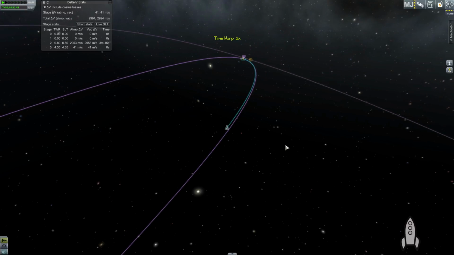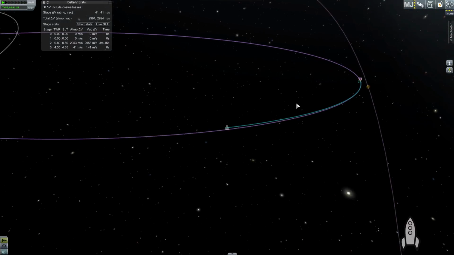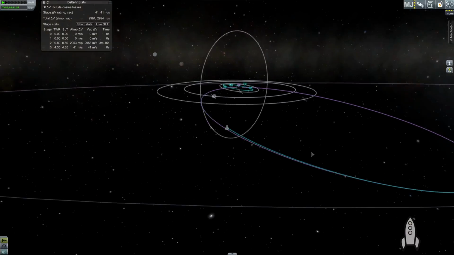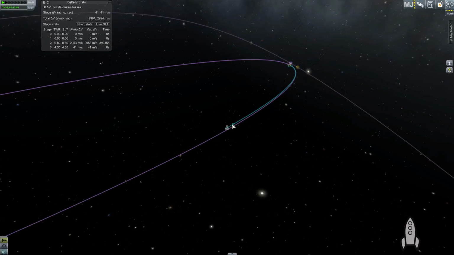What are you telling me here? Tell me we're not going to make it? Or you're telling me we're going to slam into the moon or something? What is this? What am I looking at? I think it looks like maybe I'm not going to make it even to Minmus. So I maneuver. We just want to speed up a little bit. Oh, shit. I don't know what's happened there. Yeah, I would say it means I'm not even going to make it.